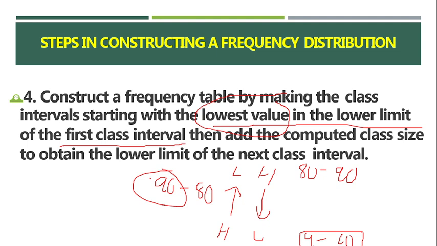Next, once you have this already, compute the class size to obtain the lower limit of the next class interval. In terms of class size, we were able to find what the class size is, right? Class size or class width. In that sense, we will be able to arrange it properly.